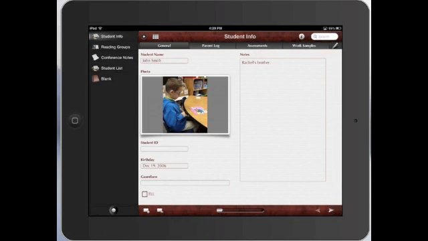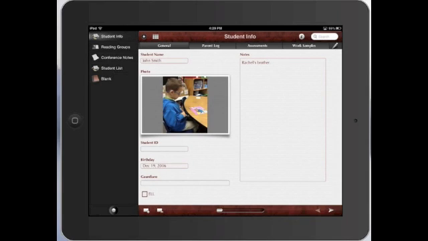Okay. So here's John Smith's form. I created 4 different forms for this: general, parent log, assessments, and work sample. And I went in and just created some of the things that I thought of off the top of my head. Throughout the year, if other things came up and I needed to add that stuff in, I could easily do that.